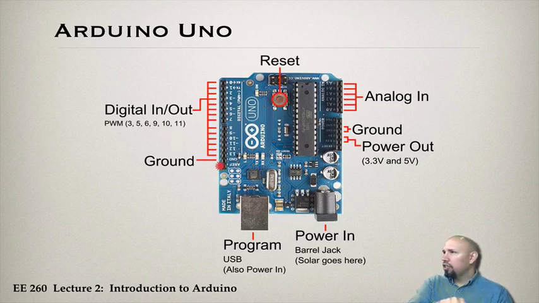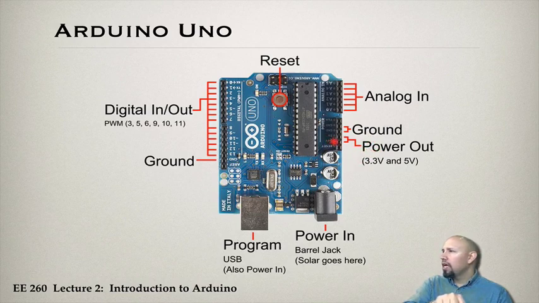You have the digital ports over here. Each of these pins can be both digital in and digital out. Some of these have pulse width modulation. We'll talk about that in a little bit. There are ground connections, power, so this will actually supply power that you can use to power some of the devices that you're working with. So for example, if you have a sensor and your sensor needs power, you can get some power. It's limited in the amount of power, but it can give you some power.